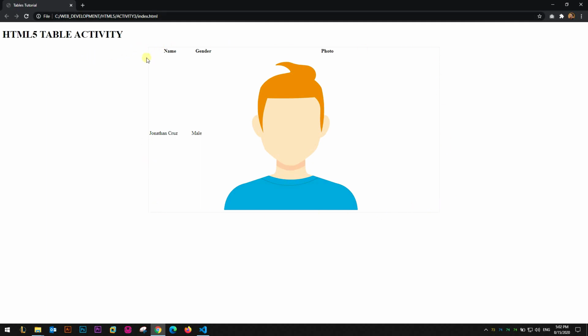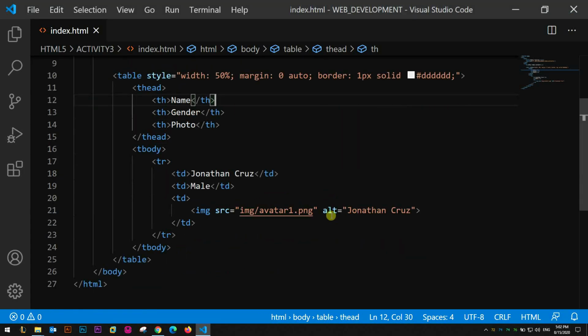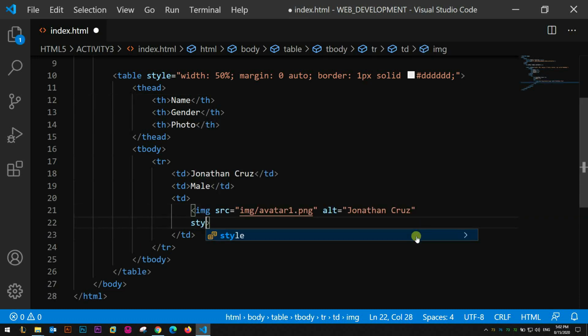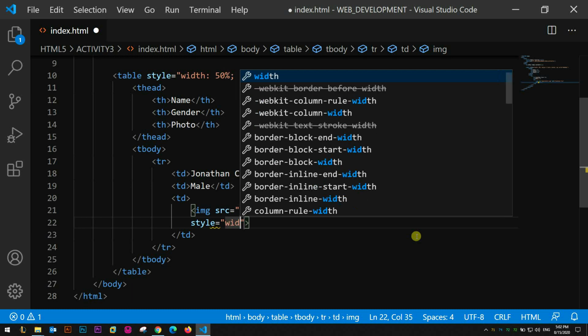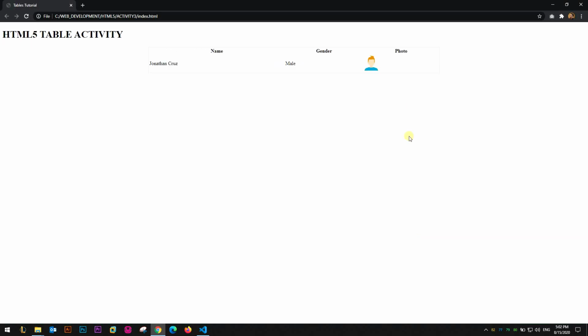Now how can we add some borders in our table header and in our columns also? First, maybe we will resize the image. So style, width, maybe 50 pixels, save, refresh. Okay, this is enough.